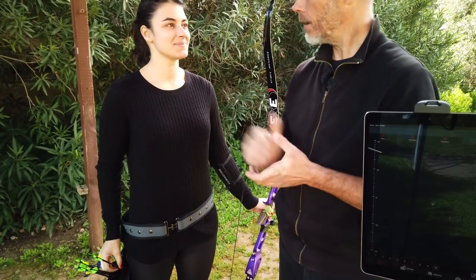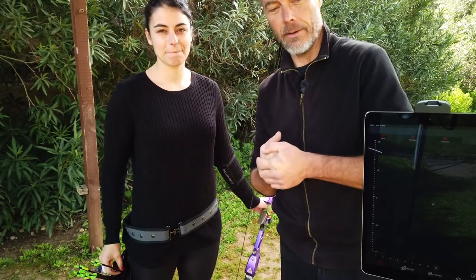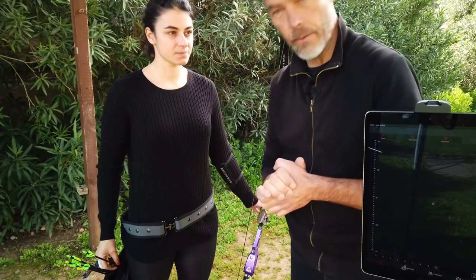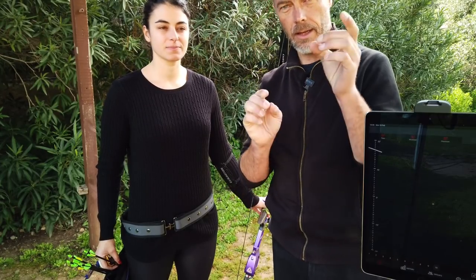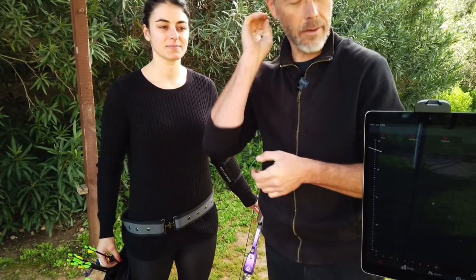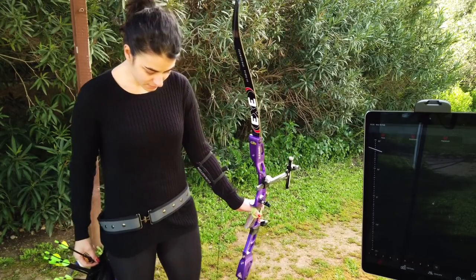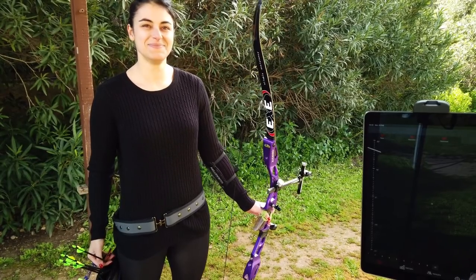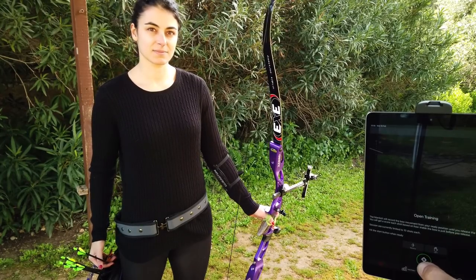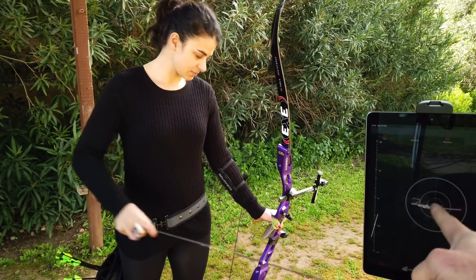After some tinkering, Sonja is back. We realized a bit more about what this item can do. We let Sonja shoot ten more arrows and see directly in the analysis if she is moving her bow hand while she releases, or after the release. I put this into training mode - open training. We have a recurve; she shoots right-hand but the bow is in the left hand. You can see the angle of the bow and the movement.